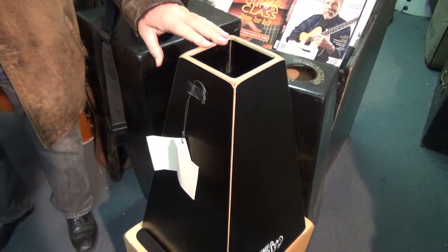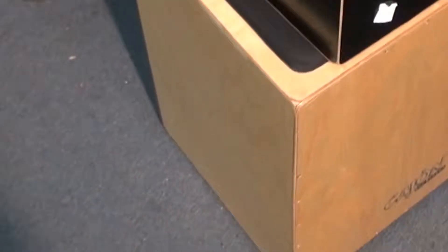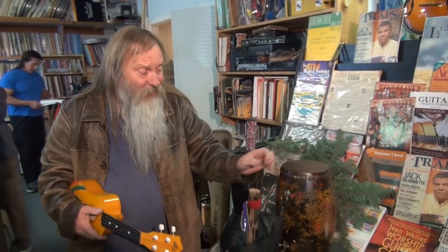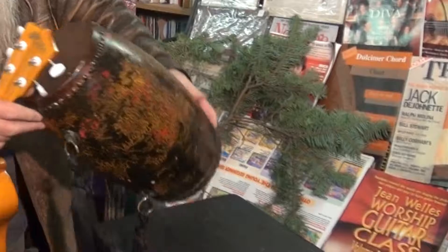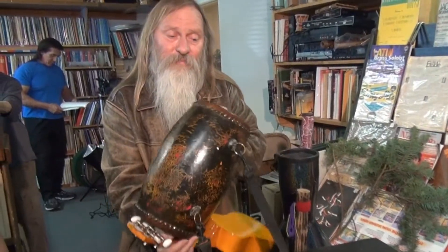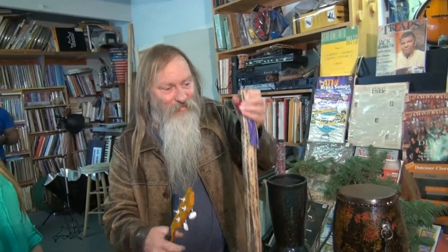What do we have around here? We have here a cajon — we make these. I believe they're the best in the industry. And here's a snare cajon — very fine instruments. This one here, I forget the name of it, it's from Bali. It's a double-headed drum. I have a piece of cactus here — it's a rain stick from Chile, South America. Pretty neat. Yeah, that's cool.